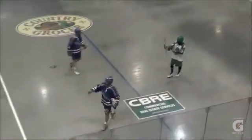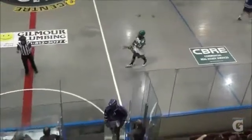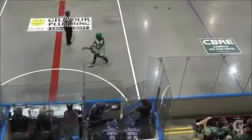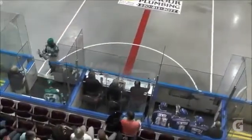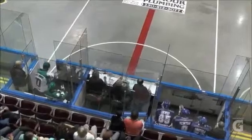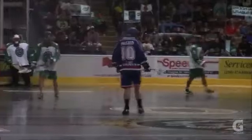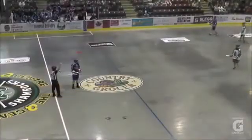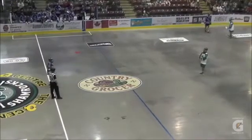He picked up 5 minutes for being the instigator, plus 5 minutes for fighting. That's the change. So they eventually made it. Burton gets 5 for instigating, 5 for fighting, and a game misconduct. As Lowen and McCullough each make their way to the box. 2 each for slashing, so we'll play 3 aside for a minute 10. As the penalty boxes begin to fill.